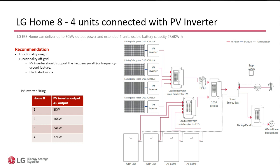So I could probably spend my allocated 30 minutes going on about the brands of inverters. But to simplify it, I will say that if it's a newer or what we're calling smart inverter, it's an inverter that supports frequency watt. Another way to look at this is a California Rule 21 certified, then it's no problem. And by the way, I know not everybody on the call is from California, if in your area it's allowed, you're not in California, but you're allowed to set your inverter to California Rule 21, in my opinion, everybody's going to go in this direction anyways.